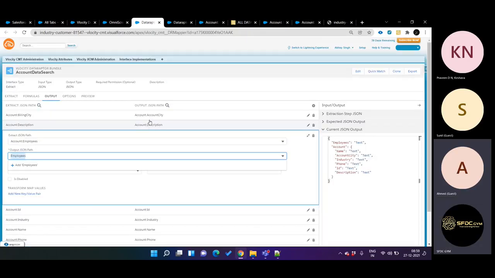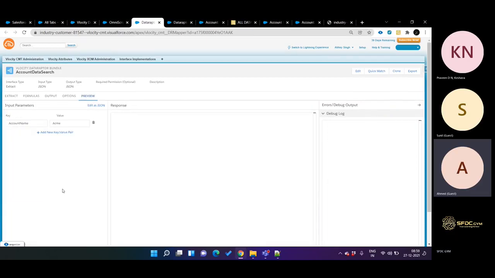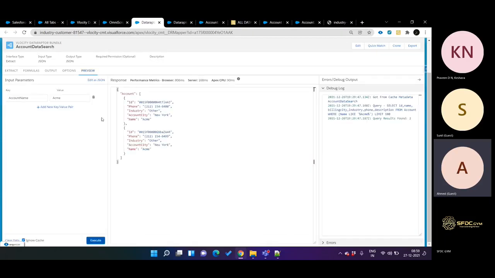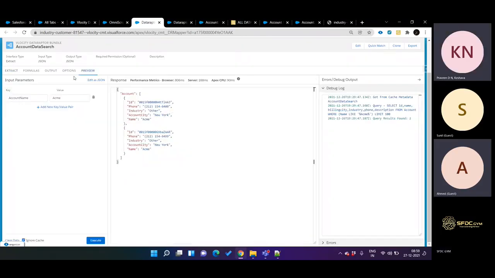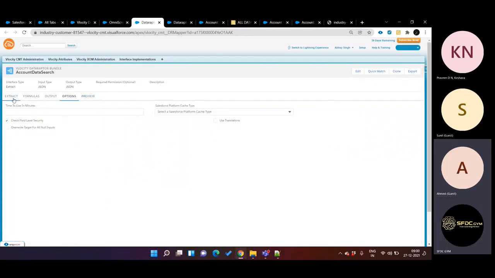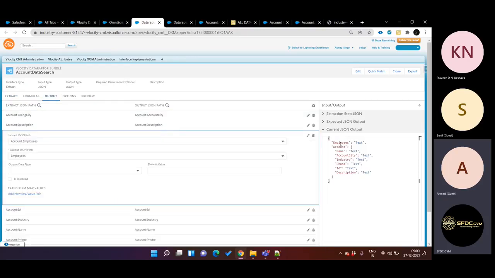Still it is showing null. That's strange. Maybe we have to pick Acme right now. I'm just checking whether I configured it correctly or not. So employee, okay, it is actually outside the account.